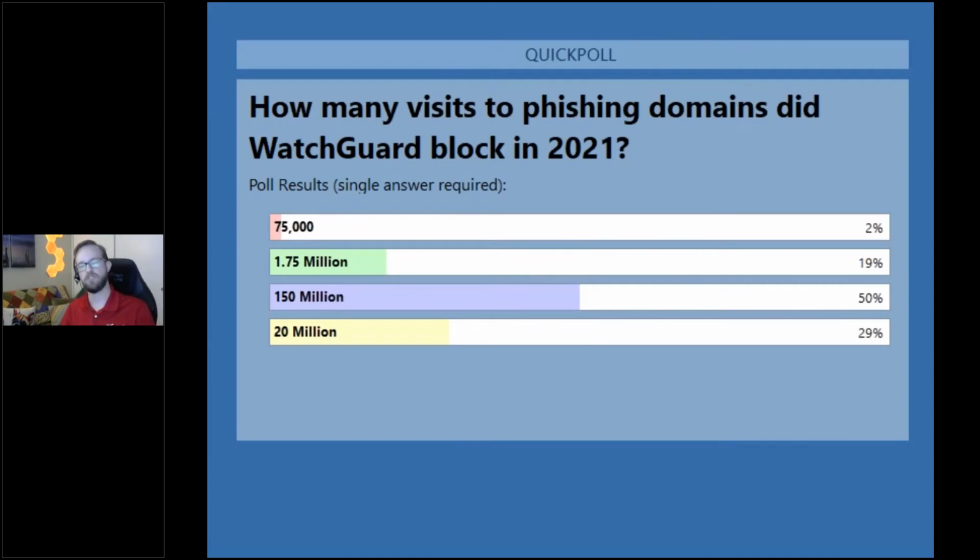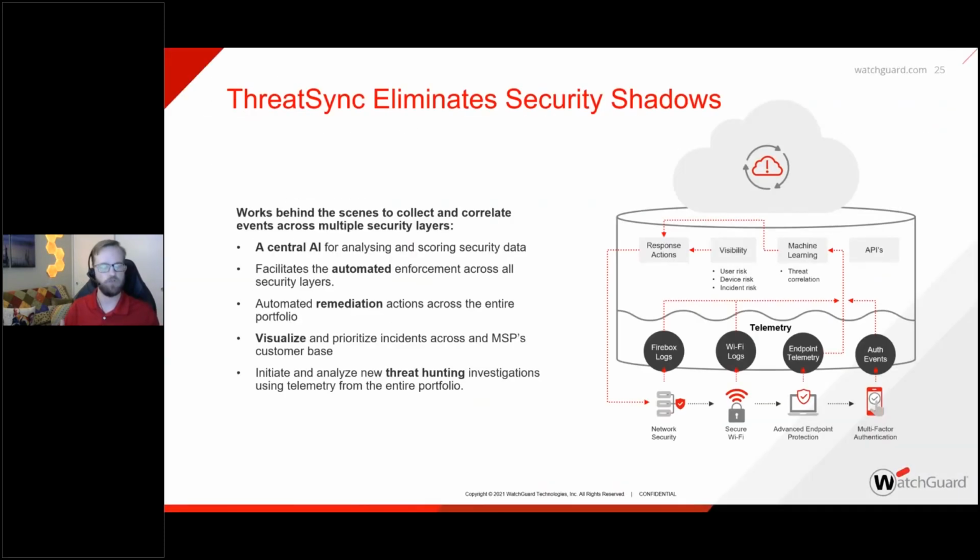So I've mentioned a couple of times this idea of knowledge sharing. I want to share with you what WatchGuard's approach to knowledge sharing is, and ultimately what our vision for knowledge sharing is. And this really aligns around what we call ThreatSync. ThreatSync is a cloud-based service that comes with the Total Security Suite on the Firebox. What this allows you to do is correlate threat data from your network. So all those security services that I mentioned on the firewall, you can correlate those data points with what's going on on individual endpoints. What we use today is a host sensor that essentially sits and monitors the behavior of the endpoint, and then sends some of that data up to the cloud service for that correlation. And what you'll see is that the correlation of these distinct data points actually can be strongly indicative of an attack that would be otherwise missed.